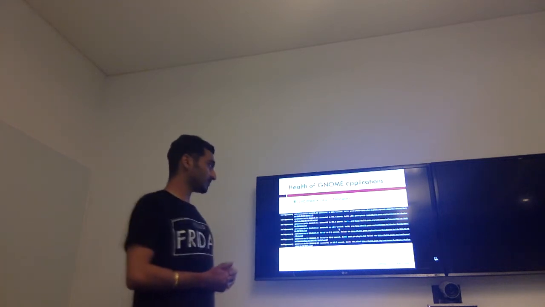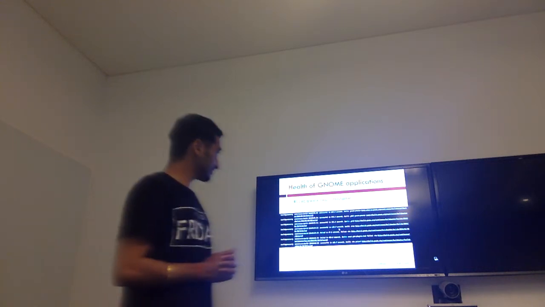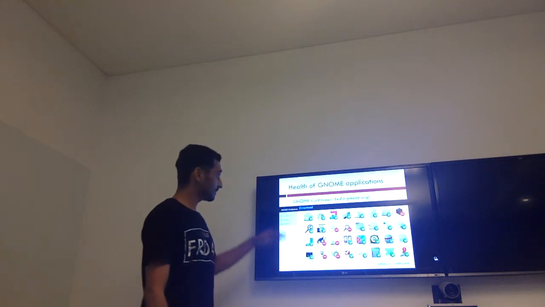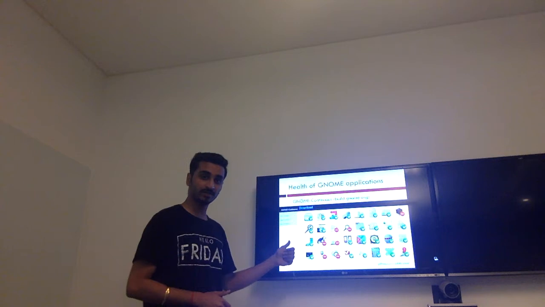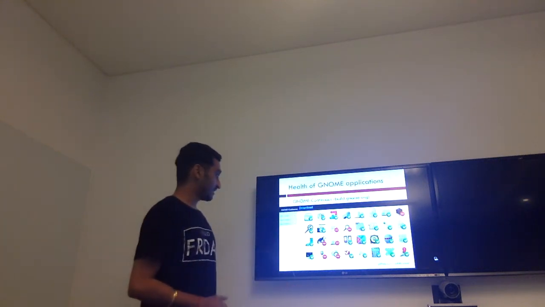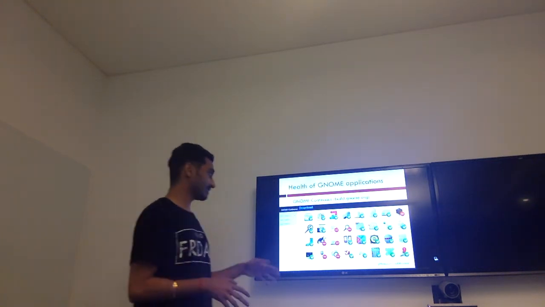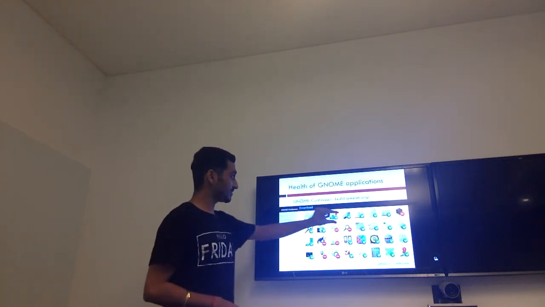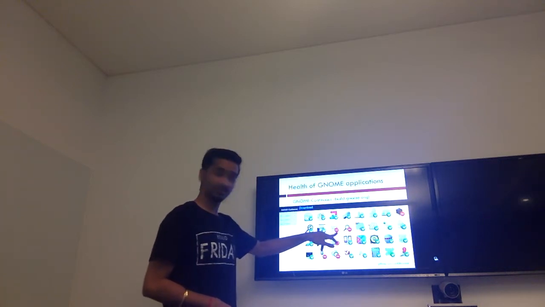What do you even mean by the health of a GNOME application? We have this very nice tool which is GNOME Continuous. What it does is it will try to build each module that is registered with it, which is in principle every module in GNOME. It will just tell you if the module is good to go or not. You can see each of these boxes have a green tick mark or a red mark over here.